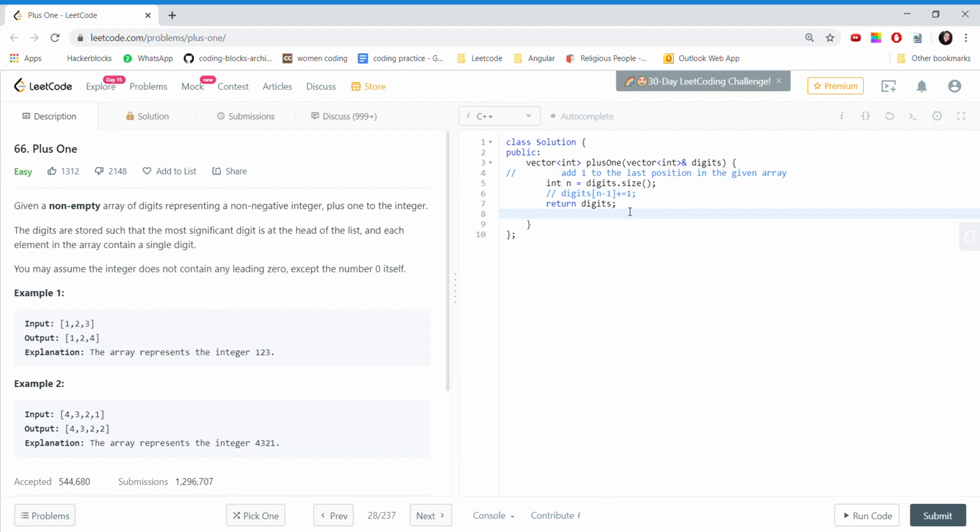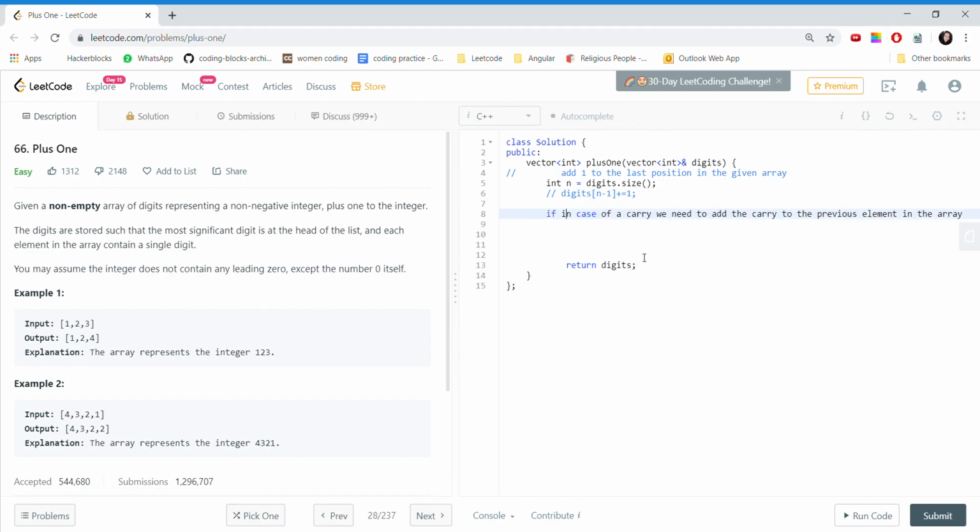So what we are required to do is, in case of a carry, we need to add the carry to the previous element in the array.